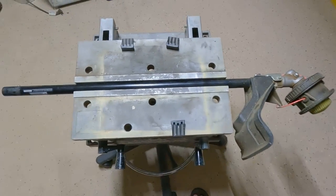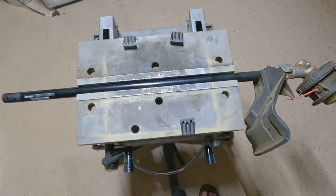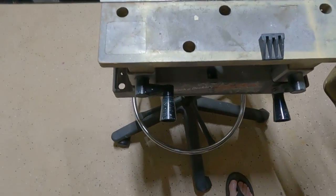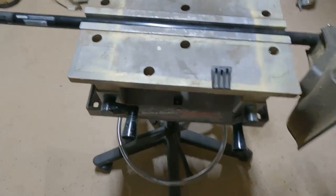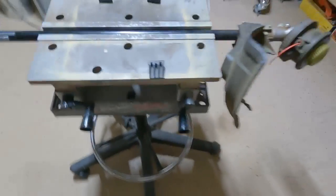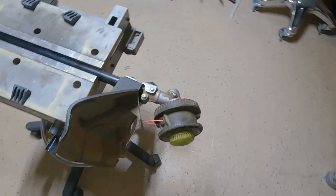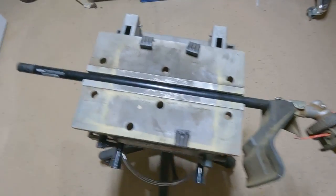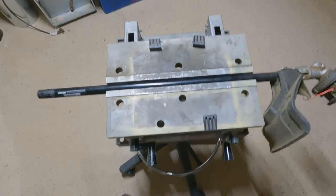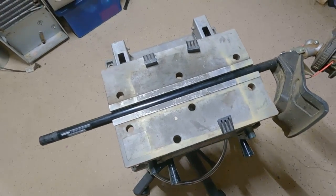Okay, and one thing I'm not going to do is mention that I have this in my old Black & Decker Vise bench, whatever it's called, workmate, and that it's mounted on an old office chair thing, because a lot of people on my other video said that I wasted way too much time on things like that. So definitely not going to do that this time.